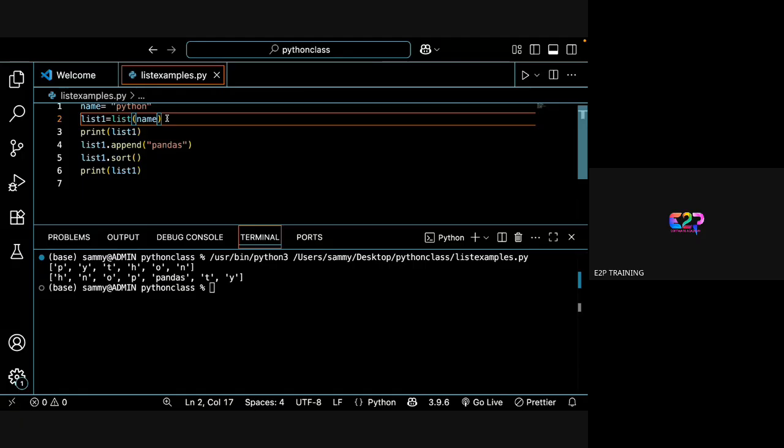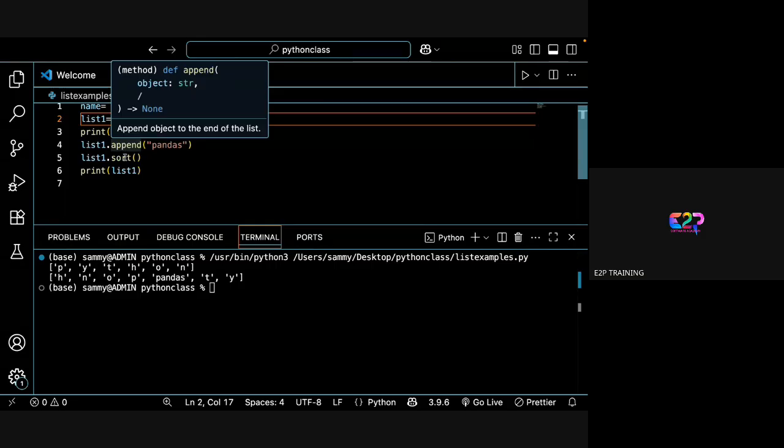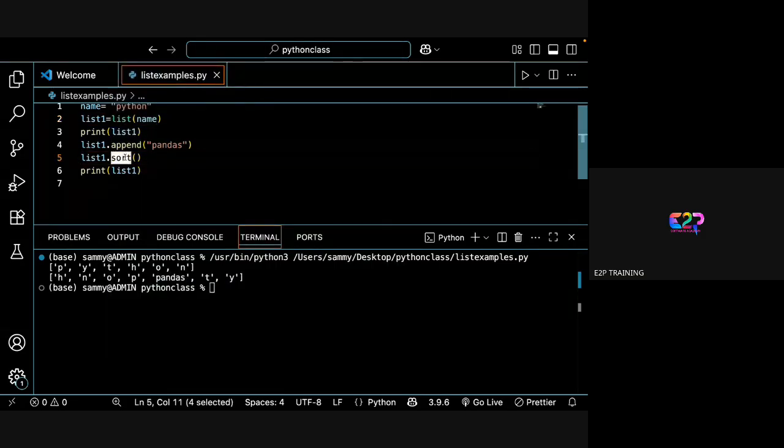Then we can also sort in the reverse order. You can use the reverse function to reversely sort, or you can use the reverse function as you wrote here, the sort. You can also write the reverse function to reverse the thing, and you can also find the index of anything using the index of any.